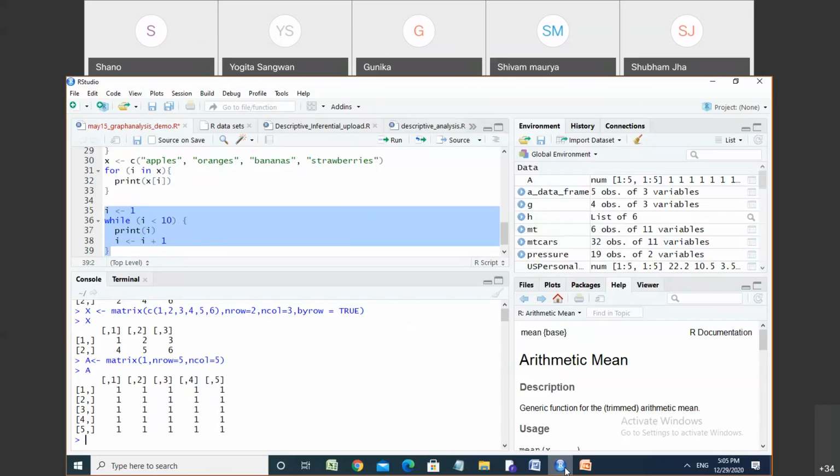Similarly, a matrix can also be created by recycling the elements. Here I have mentioned only a single element and I want to create a matrix of 5 by 5, because the number of rows and columns are the same. So it means 25 values in the matrix will be the same. One will be repeated. If you want, you can change it to some other value also.